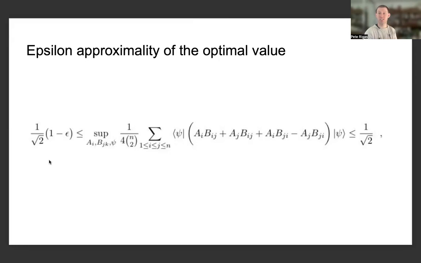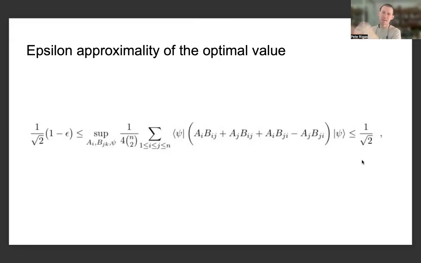Basically, parallel repetition relates to conducting independent rounds of a game in parallel or sequentially, one after the other. Given the existence of another potentially small, strictly positive parameter epsilon corresponding to the optimal value, we can characterize epsilon approximality or near approximality of the optimal value of the game by taking the same supremum that I gave in a previous slide and upper bounding it by 1 over square root of 2, because for the XOR game, 1 over square root of 2 represents the optimal value of the game, hence the maximum probability of winning the game.